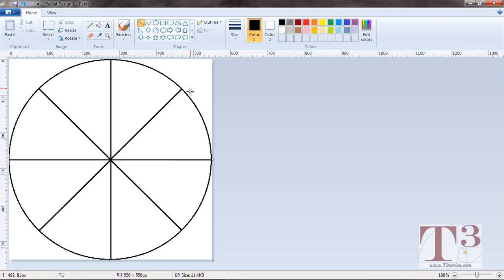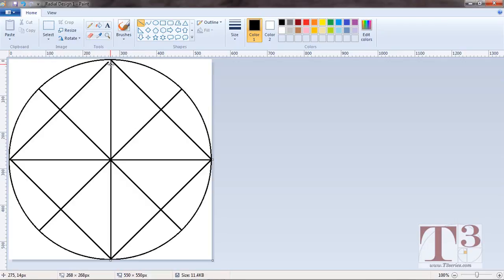Alright, we're just going to continue with this, getting used to using these tools and creating a simple design. I could start here at the top, and in this case if I hold my shift key, you'll notice that it brings it perfectly from corner to corner. That means my circle is a perfect circle and everything seems to be lining up. If I hadn't drawn a perfect circle, this would not happen. If you have an oval shape, these points are not going to line up when you hold the shift key. So that's a way to check your circle. Notice how that fits almost perfectly.